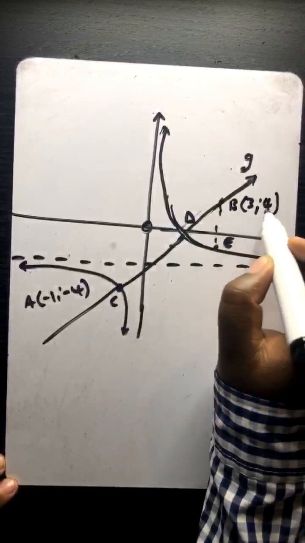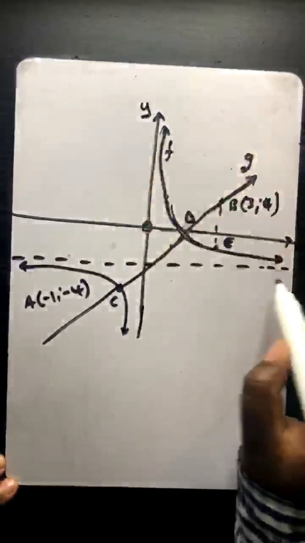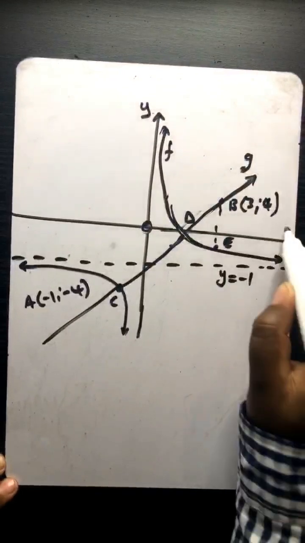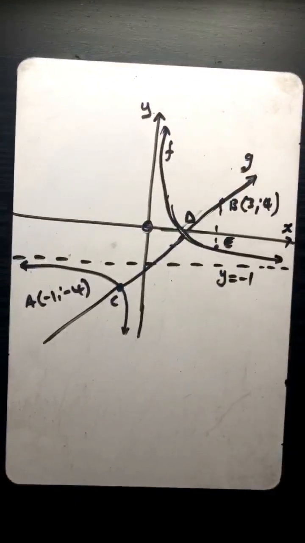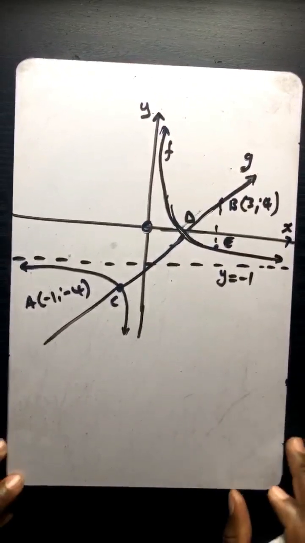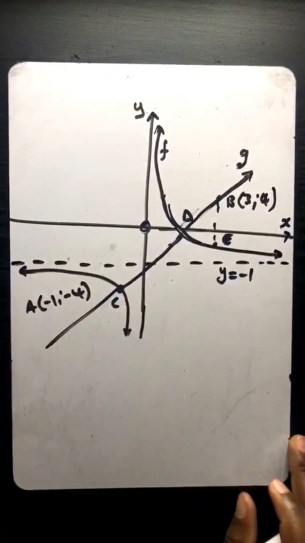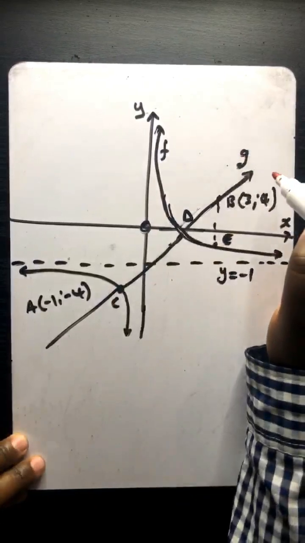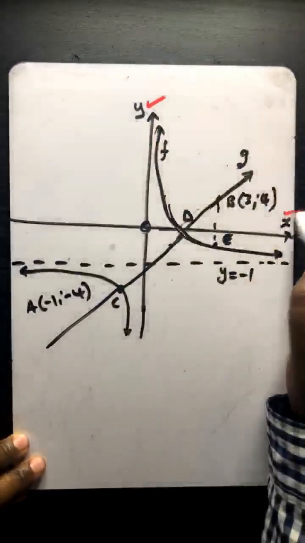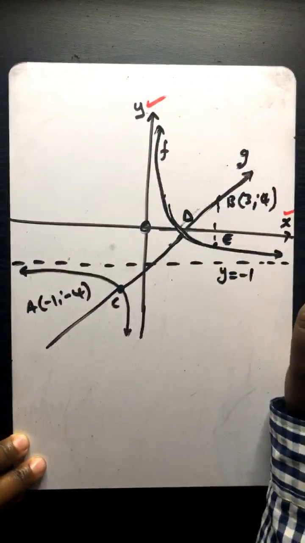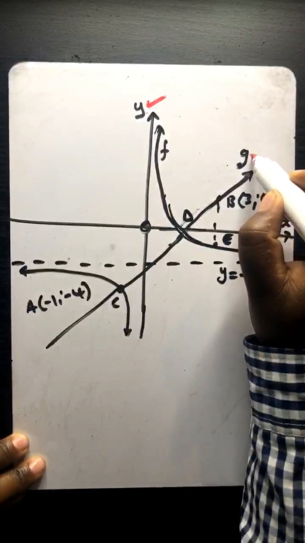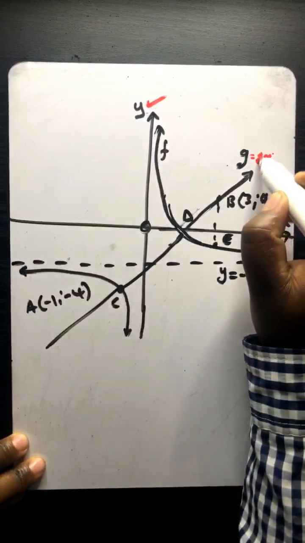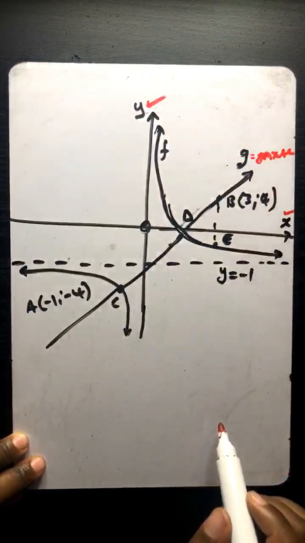So it looks a bit complicated, but trust me, it is not. Once you get to a stage where you are able to know what is what, you are much closer to understanding this chapter. Let me not go to the questions, but try to interpret quickly what's happening there. You have, number one, a Cartesian plane having the x and y axis. Number two, you have a straight line which is given the name g, y equals mx plus c. That is the general formula.